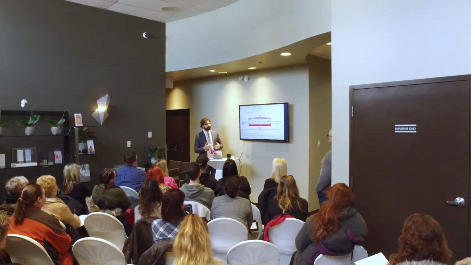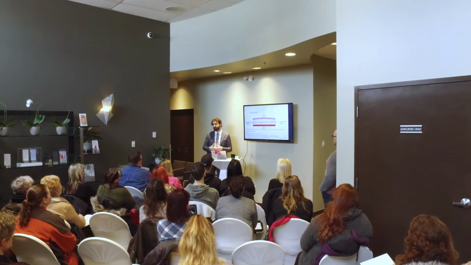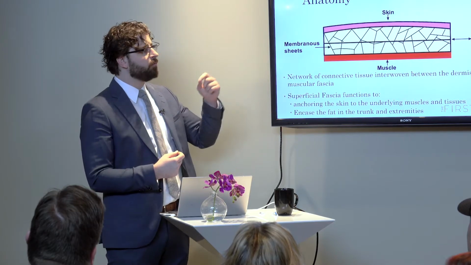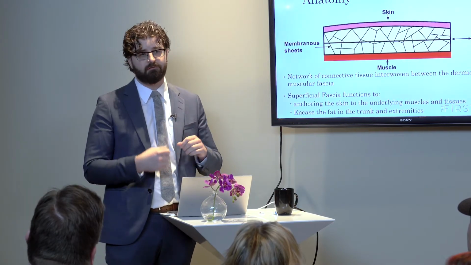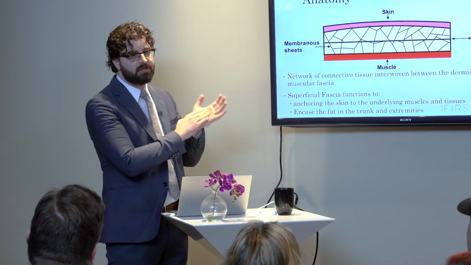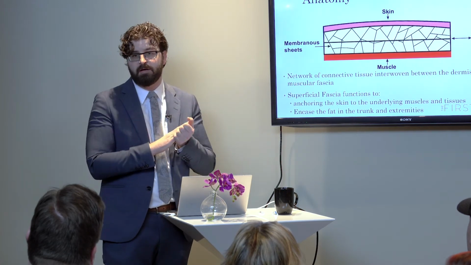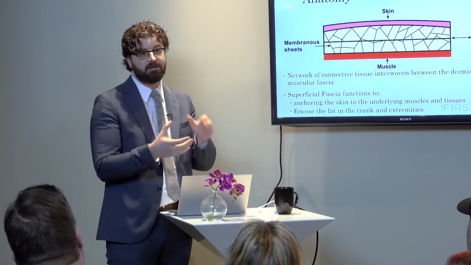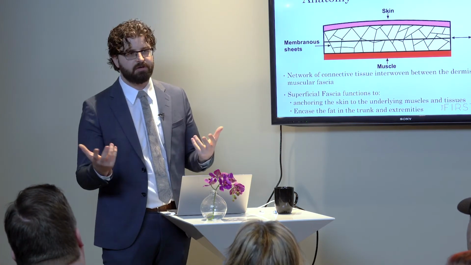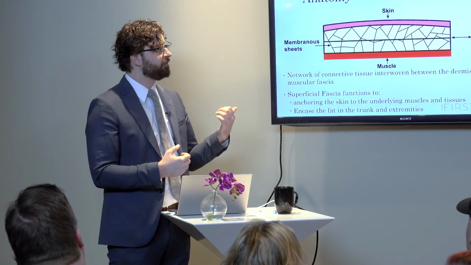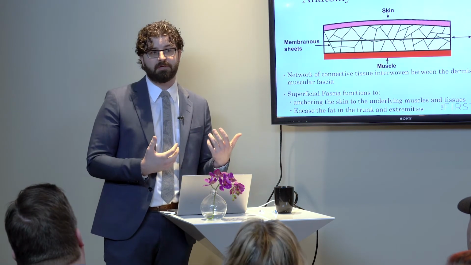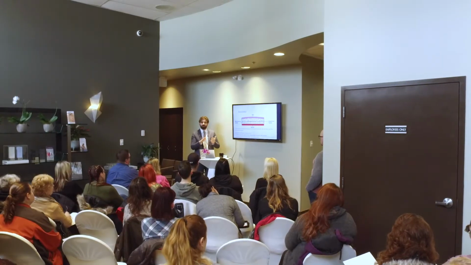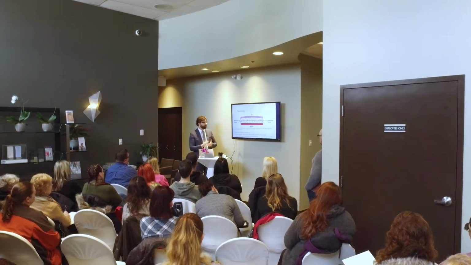So the good examples of this are in the palm. In the palm, it has a very superficial fascial layer, so the skin is really adherent at that level. And for that reason, when you try to move the skin in the palm, it doesn't move very well. And that's advantageous because if you're trying to pick up something and there was no adherence of the skin, your skin would just slip down, you would fall out of your hands. The difference is in the abdomen or in the upper extremities, that superficial fascial layer is deeper. So when you try to pull on that skin, it has a lot more wiggle room, it has a lot more areas to go.